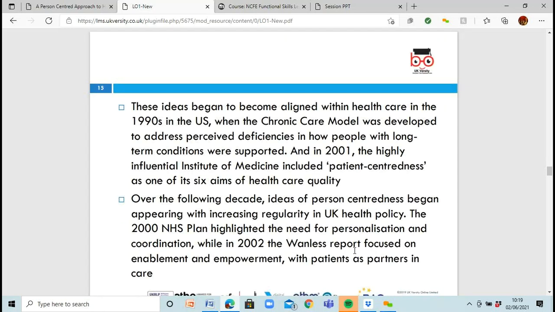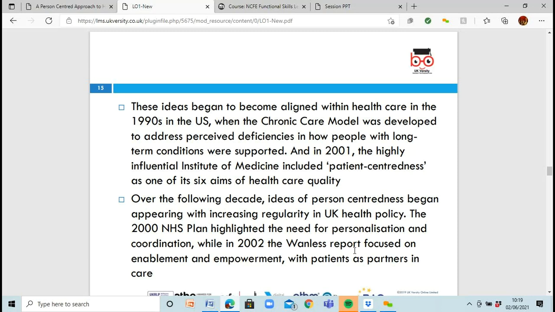These ideas became aligned in the 1990s, so they became joined up. A chronic care model was developed to address any deficiencies in how people with long-term conditions were supported, any shortcomings that were happening.